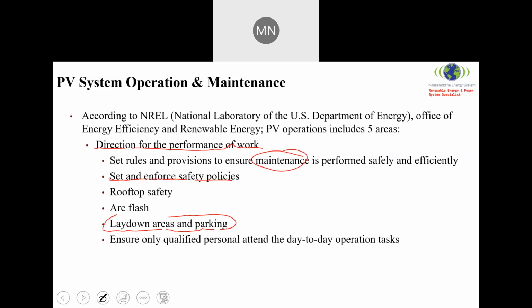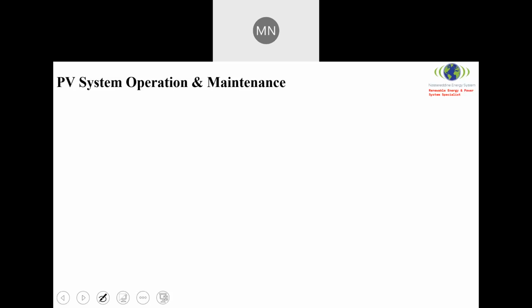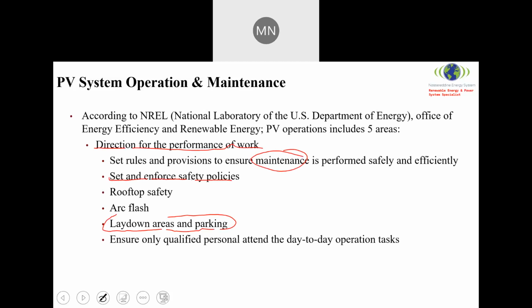In the solar system, you are working with a DC power source. You are working with an AC power source. You could be working with energy storage, could be lithium ion, lithium iron phosphate, acid. You also will be dealing with inverters, low frequency inverters with transformers, high frequency inverters with high power electronics devices. So please, you need to make sure that only qualified and experienced personnel attend day-to-day operation tasks. I hope this element will always be met on your side to meet the direction for the performance of work.